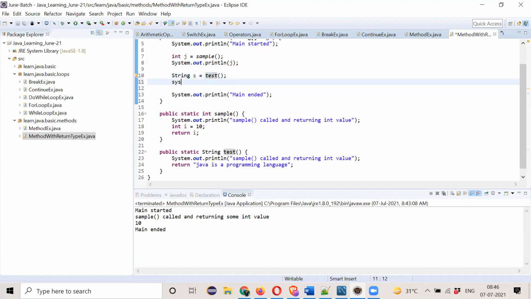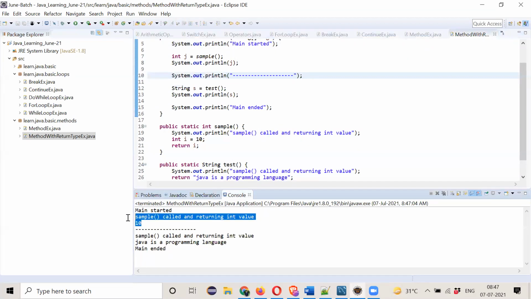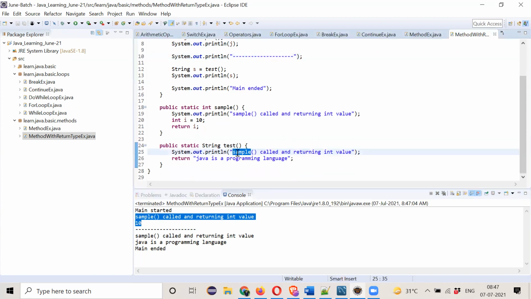Okay. Now just print the s, and in between these two, just print some horizontal line to differentiate the outputs. Right. Now execute this. So this is for the integer sample method, and this is the test method. Right. This is a string.